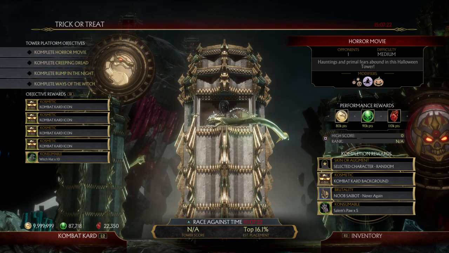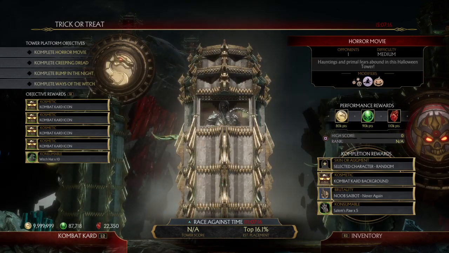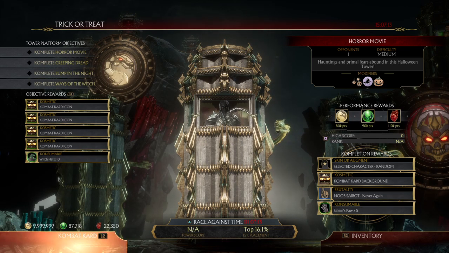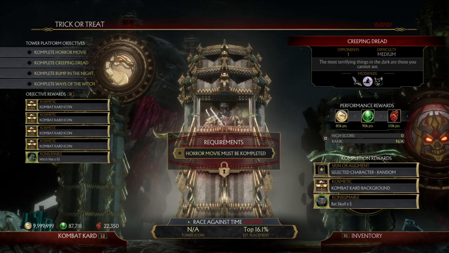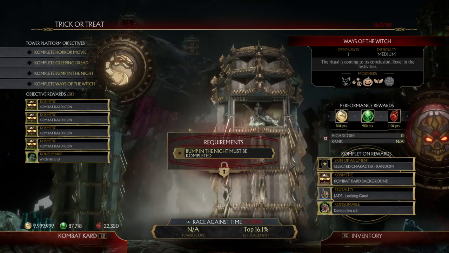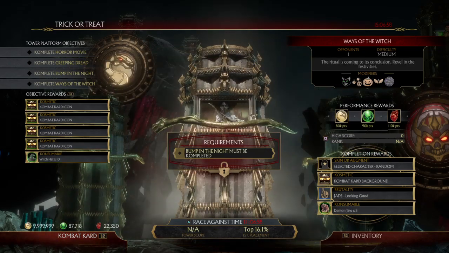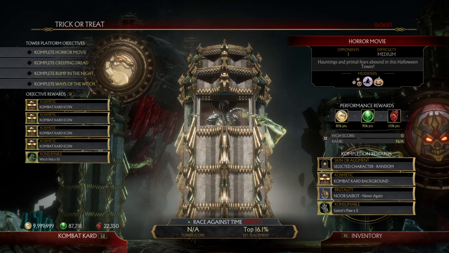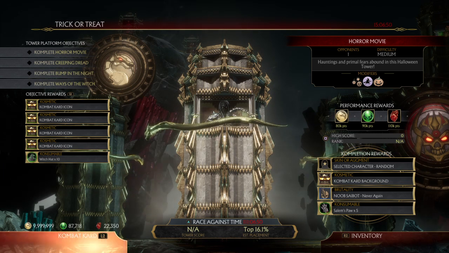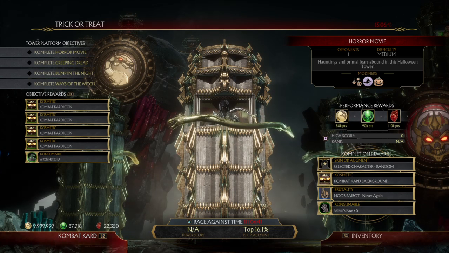Alright, so the first we got Noob Saibot, Cabal, Liu Kang, and Jade. So, you can see the rewards are combat card icons, and you also get Brutalities for the characters you fight against, all except for Cabal. Now, Cabal, Liu Kang, and Jade got all new costumes in a Halloween costume pack, which costs $6. I haven't bought that, but I think I will. But it's too bad it didn't come included in the combat pack. But anyways, let's get started here.